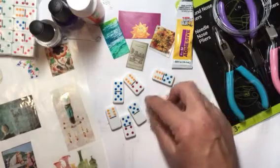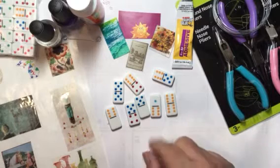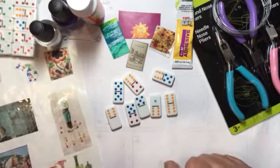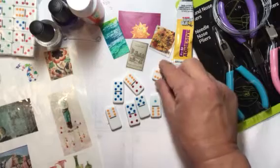from as a charm on something. And I am going to show you how to hang them without having to drill a hole. But I just grabbed some different things out to try on our dominoes.